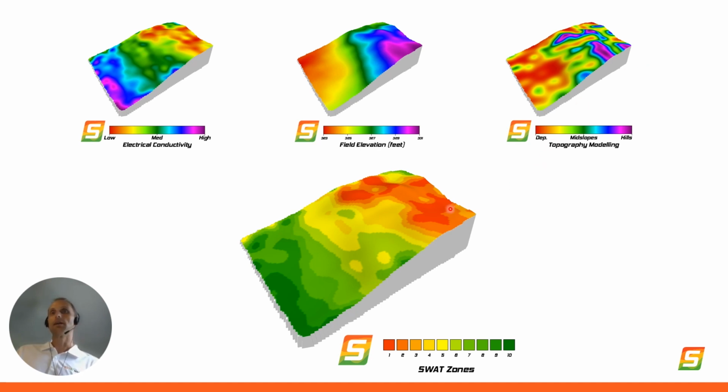In the case of this paddock, it was a mix of EC with a fairly heavy weighting on the EC layer because it did in fact tell me something. It was quite clear from ground truthing and taking some soil cores, and a mix of topography as well, I believe. So interesting paddock. The dead giveaway was certainly there was some difference in how easy it was to take soil cores, but the mix of species in this hayfield, which is what it was at the time of mapping, was quite evident and matched some of the EC data quite well.